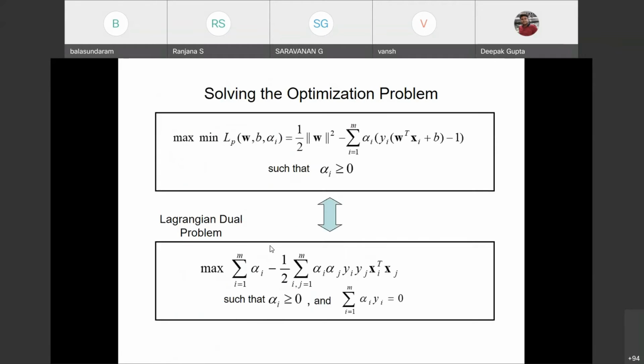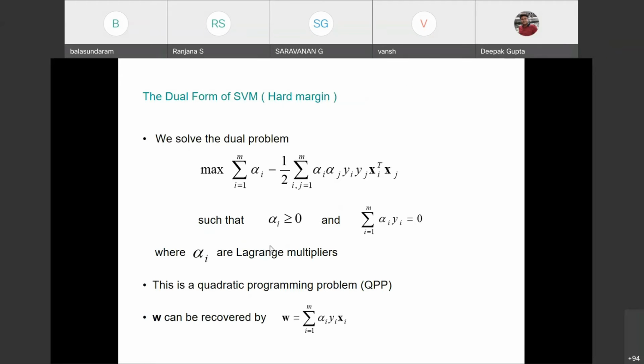Now, our problem is solving the dual problem. The alphas are the dual variables, and corresponding to each of the input points we associate a dual variable alpha i. We stated the meaning of support vectors: the vectors whose alpha values are strictly greater than 0. We have also seen that the unknown W vector is determined by only the support vectors, so it has a sparse representation. These are some of the properties. This is the simplest model of SVM, and it is called the hard margin model.